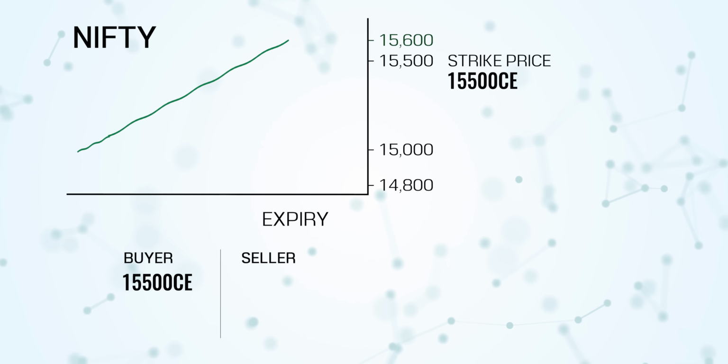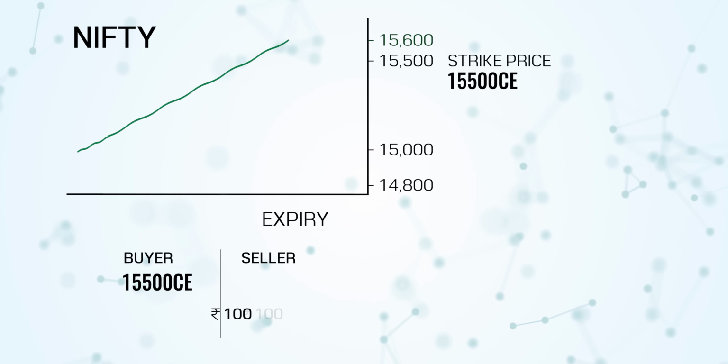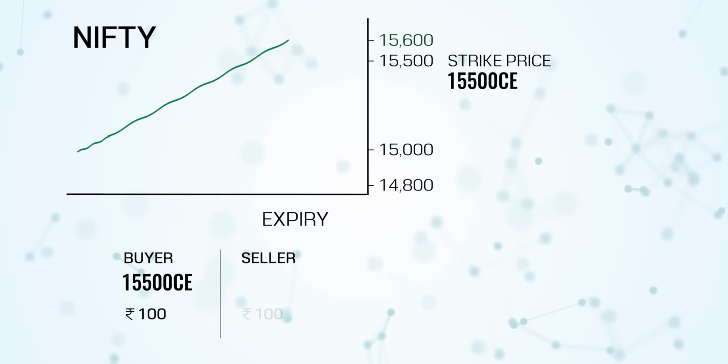So you have the right to claim that 100 rupees from me. You don't have the obligation. If you don't want to claim, I'm very happy. The seller will be happy, right? But who will do that? Everybody will exercise, and the seller will give you 100 rupees. Once an option goes in the money, the buyer can exercise and his profit will be settled by cash. You gain 100 rupees, the seller will pay you 100 rupees.